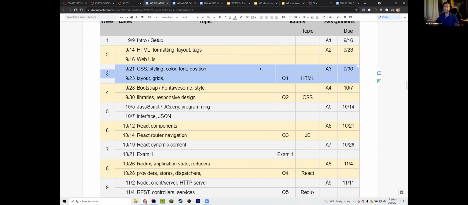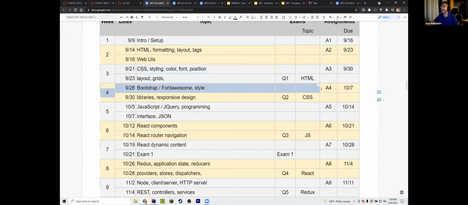That's the focus of this week. We introduced Bootstrap last time we met, and today we're going to talk a little more about that. We'll also chat a little about Fontawesome.